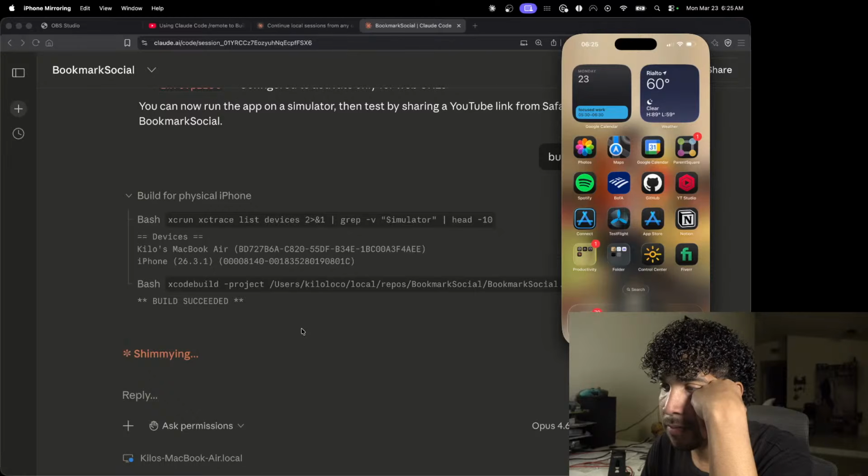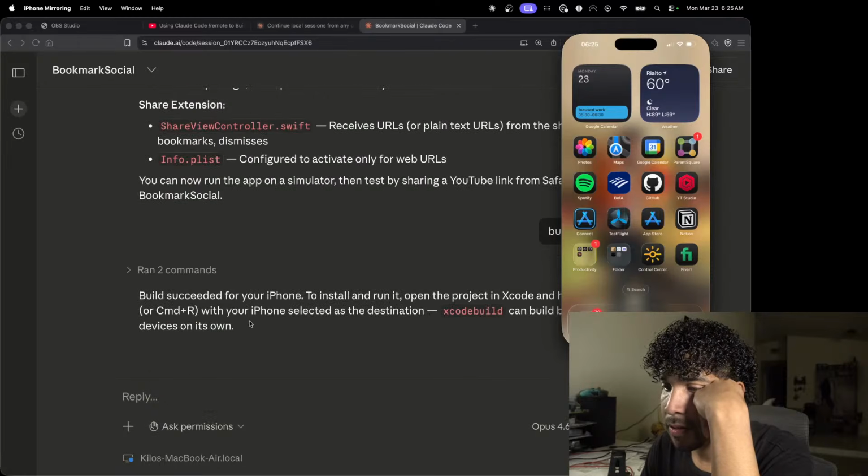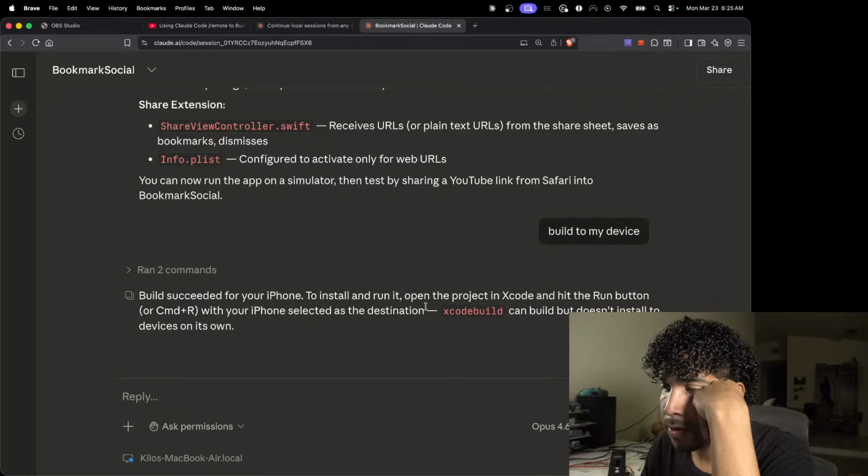Build succeeded. Build succeeded. For your iPhone to install and run it, open the Xcode project and hit the run button. Xcode build can build but doesn't install to device on its own. Is that true?